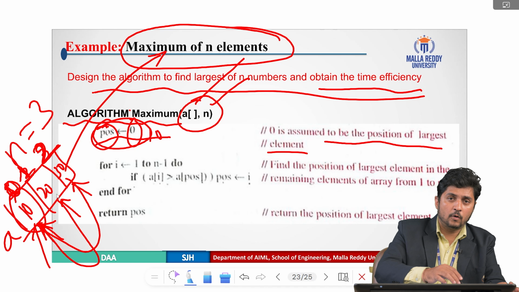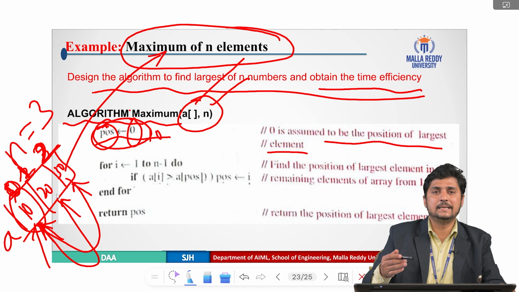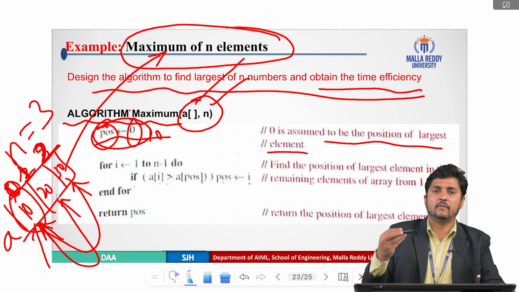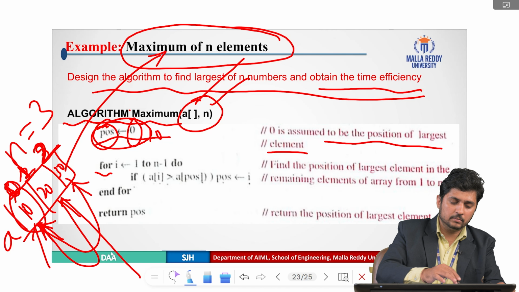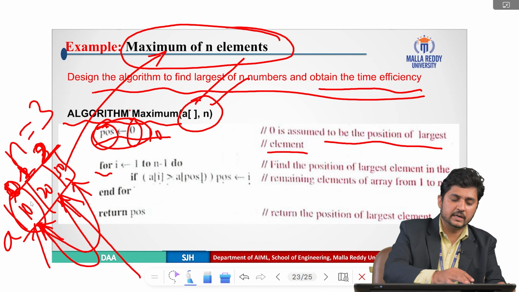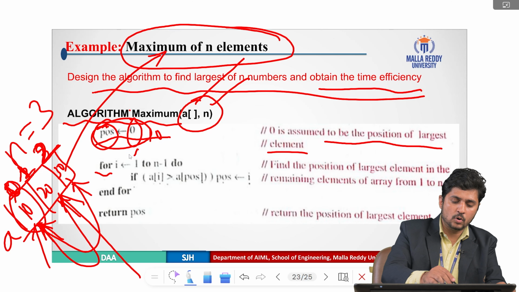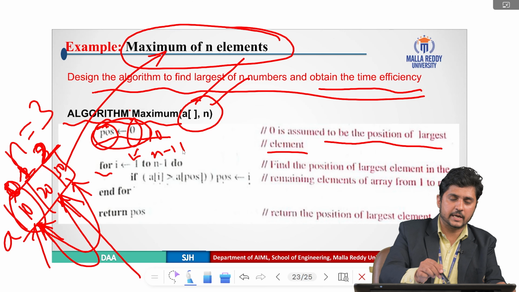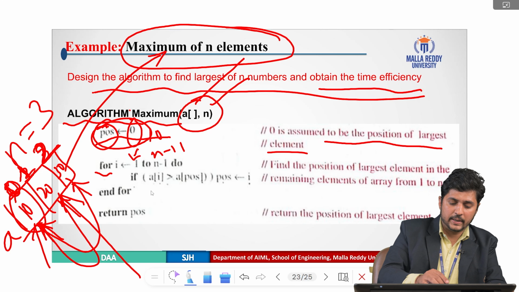So for the remaining elements, whenever we have more elements, we need to go for a looping statement. Here we know the limit, the size is 3, so we go for a finite looping statement, that is a for loop. We start from the first index value, because the 0th index value is already assigned as the largest element, and go up to n minus 1. Here the first index value is 20. So 20 will now be compared with the initially assumed largest value.